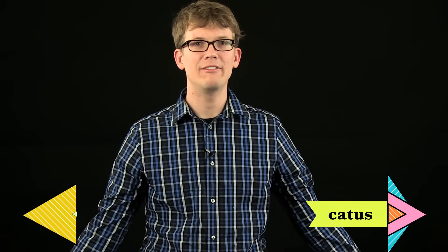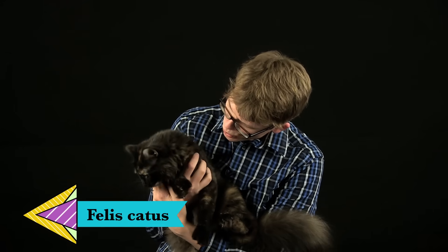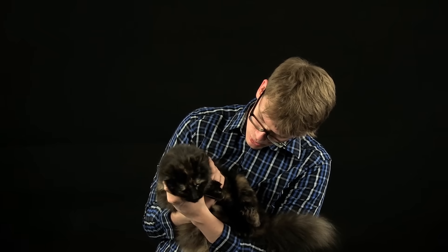At the level of species, the descriptions get pretty detailed — so let's just say that you know what a cat is, and the species name is catus. And look at that: Felis catus! I could have that whole thing cross-stitched onto a pillow for you to sleep on. You'll be cute.